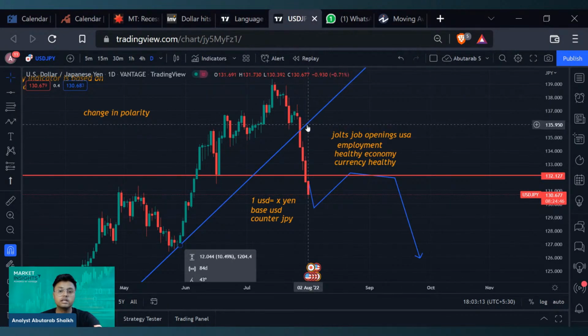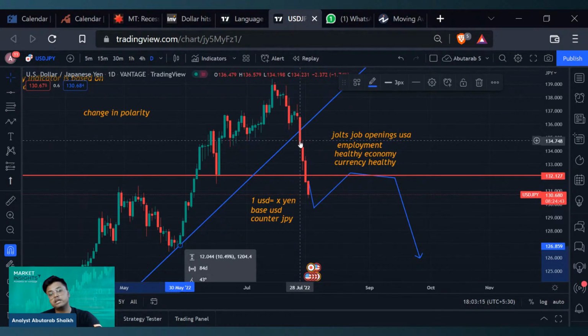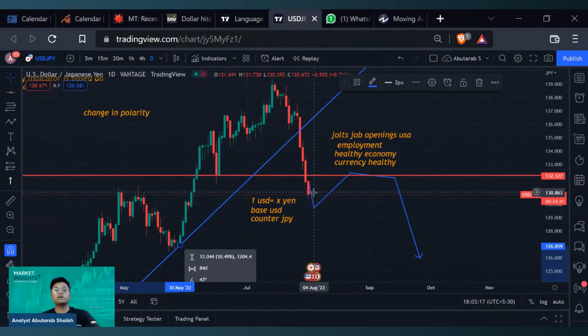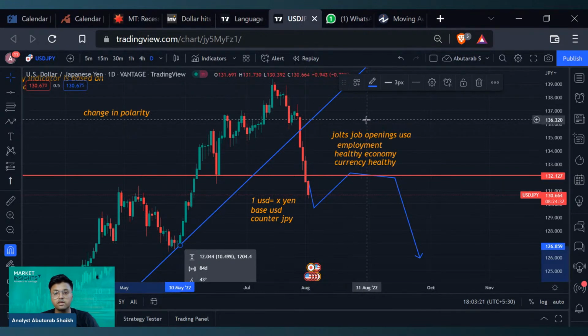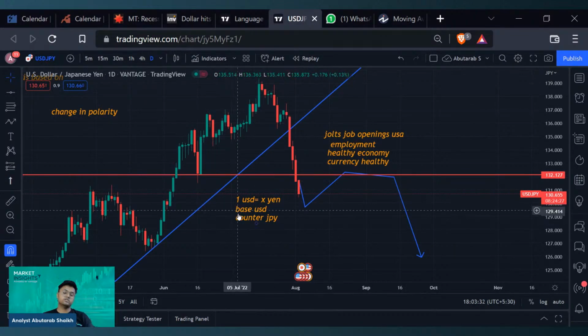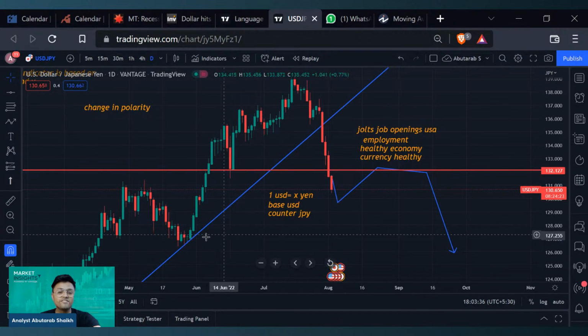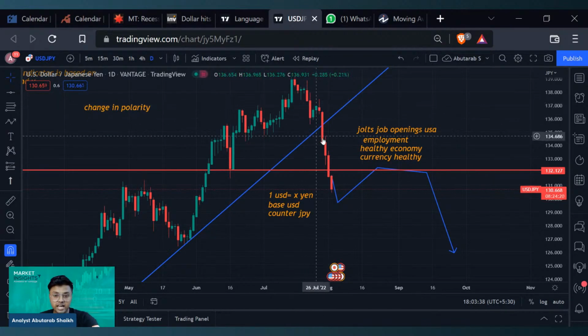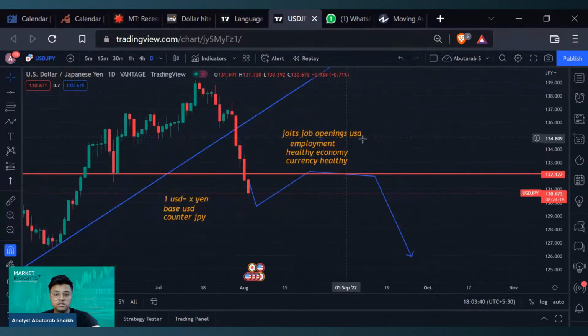And if you had taken care of this trend line, you would have shorted at this position and pocketed more than 400 pips in just one trade of USD JPY. An outstanding thing happened in USD JPY. A very, very great opportunity. And the good thing was I had already taught you this. I made this trend line in the live session, and it is absolutely fantastic that this happened. And I wanted to show you this.